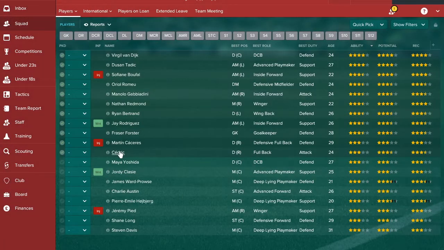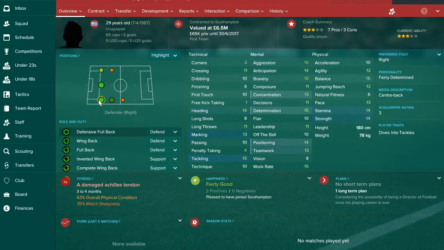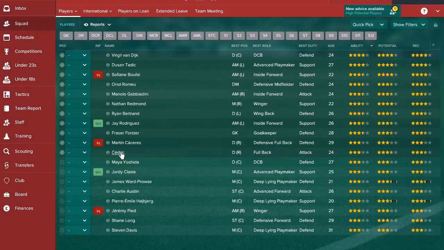Okay, so I can see why my assistant manager would recommend a 4-4-2. I'm pretty sure this is a decent shout for direct style play, so we'll probably use that.